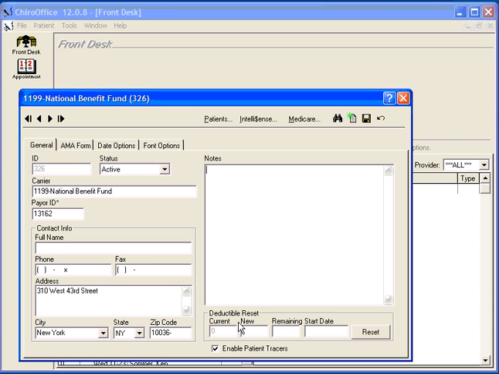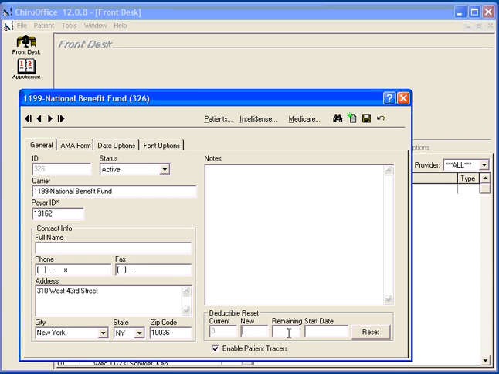The deductible reset is designed for those programs where all patients covered by this particular company have exactly the same deductible. For example, with Medicare, when the Medicare deductible changed from being $100 to being $110, you could have entered in this new box the 110.